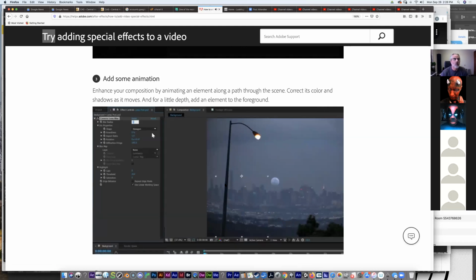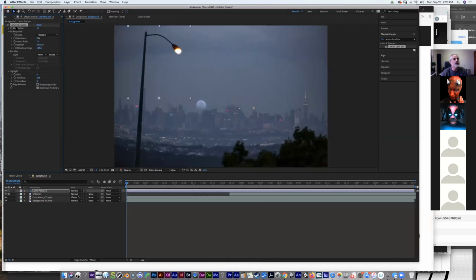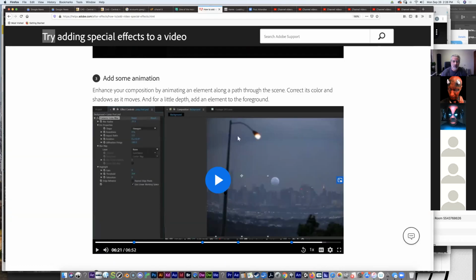A blur radius value of about 20 looks good. Okay, so up there in blur radius value right here, it's 5. We're going to click on it and change it to 20. You're going to see your lamppost get a lot blurrier.